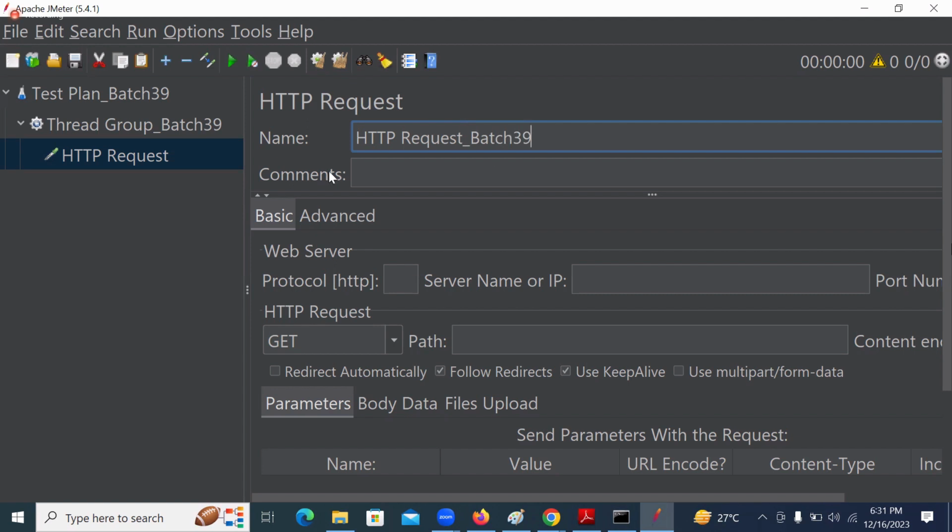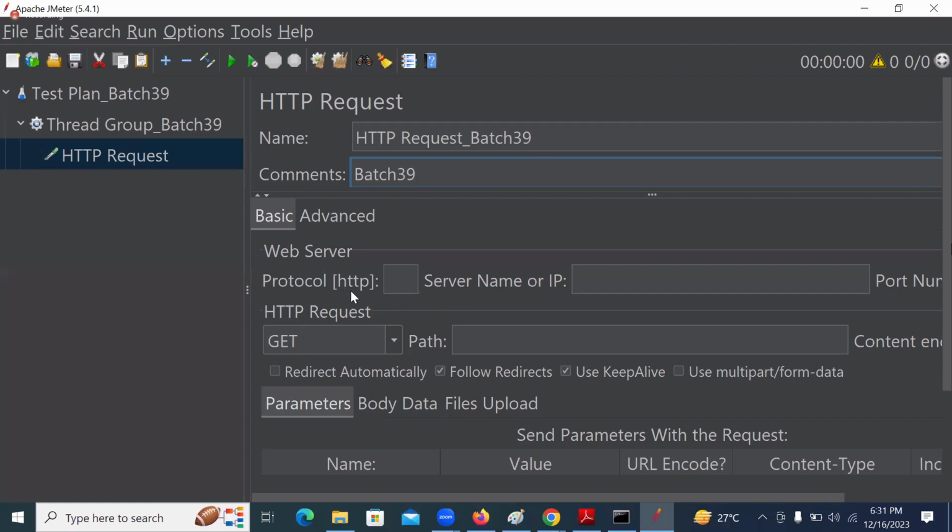After that, add comments according to your comfort. Then provide the server details of the application you are doing performance testing on, along with the respective protocol. What is given for the protocol? HTTP, by default.